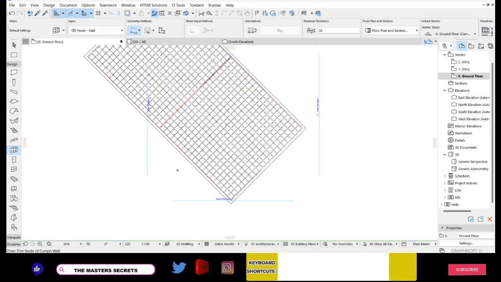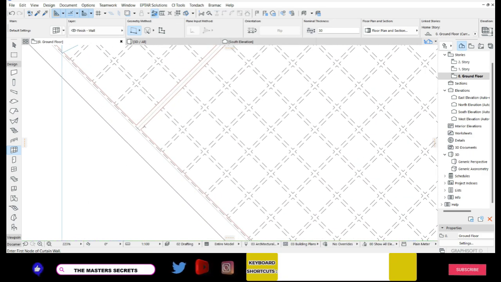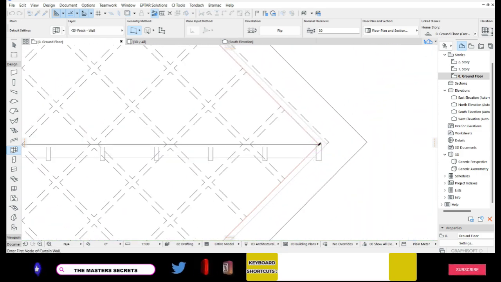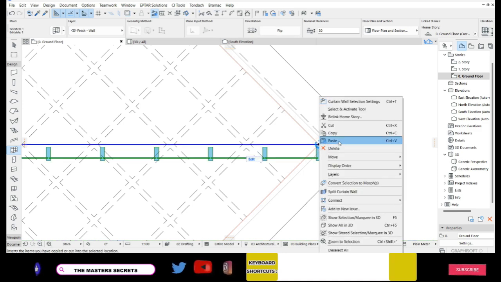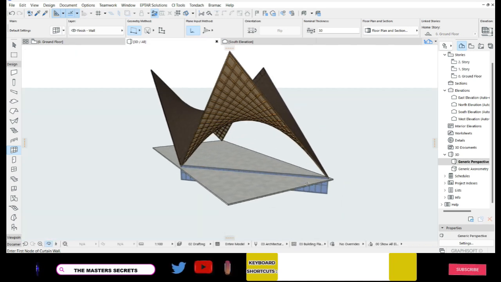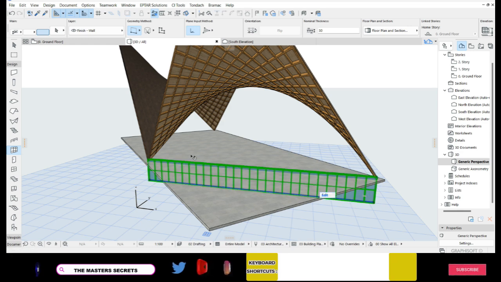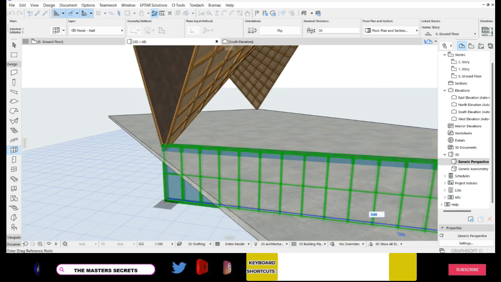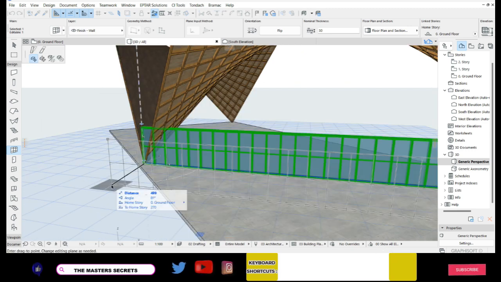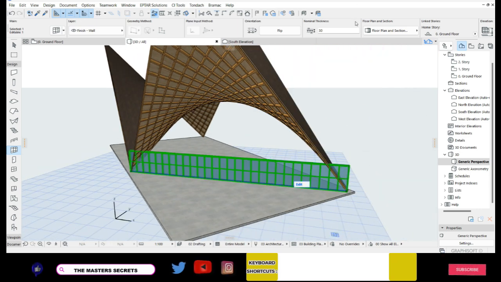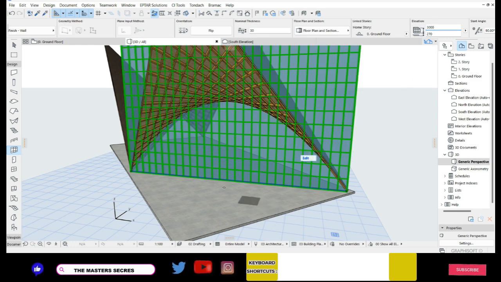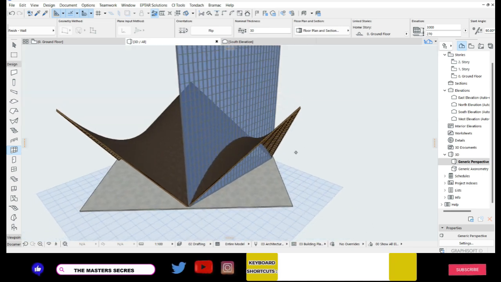And okay, and now we'll start drawing from this point where it starts and to this other point. And if we go to 3D, we'll see something like this. So what we do now, we'll click on it and we'll drag it all the way up from where the slabs end. And now come up here and set the height to 30 meters. Add another 0 and okay.